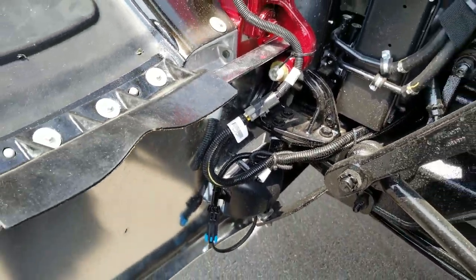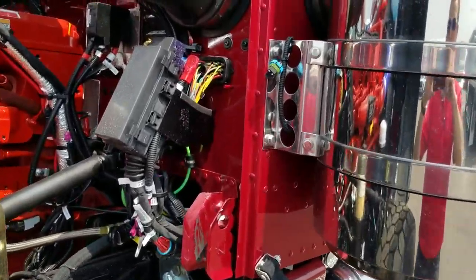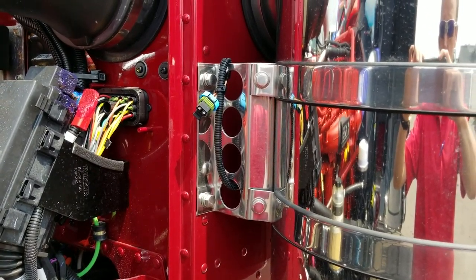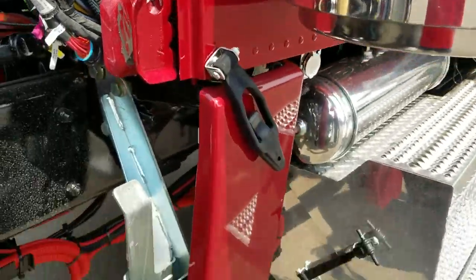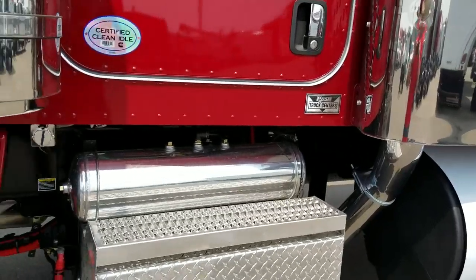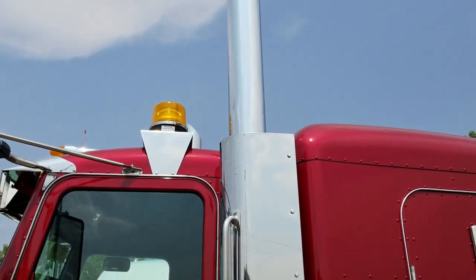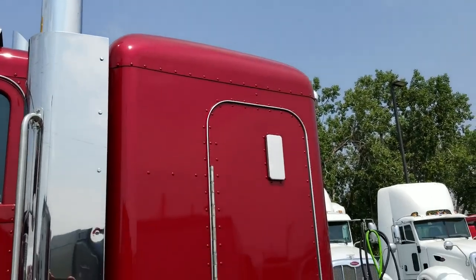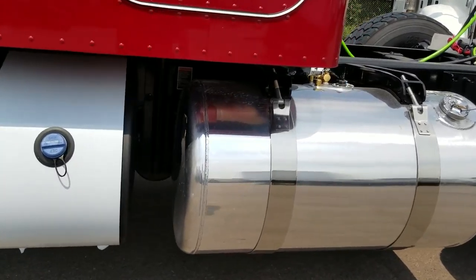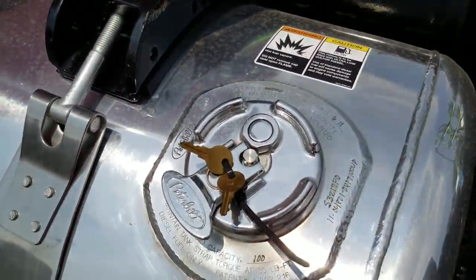You can also see here additional wiring — that one was for the flood lamps, fog lights if you will. Since we've got extra wiring here for the chicken lights, if you wanted to change these out and run your kits down the side of the sleeper, we can install them for you.